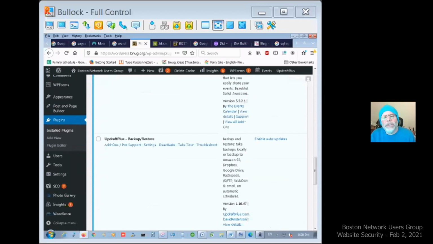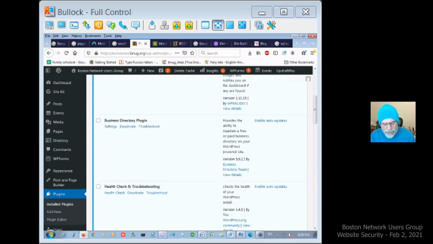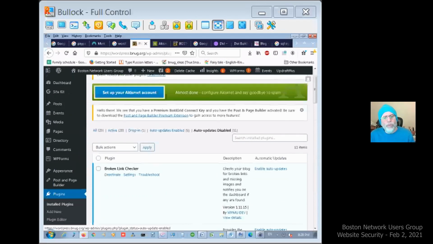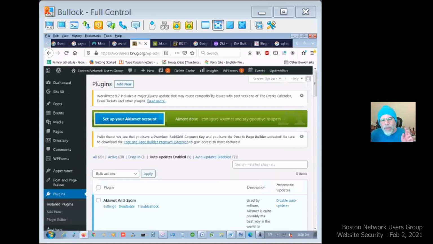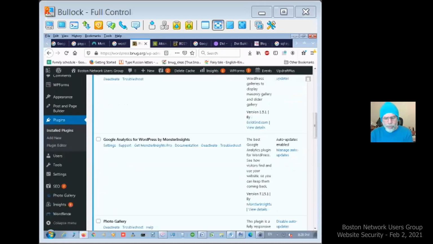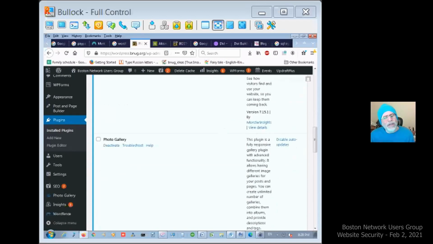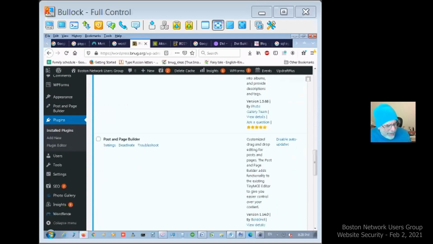So Adam, what I noticed on the other list, the ones that were enabled, it looked like most of them were simply binary, either it's on or it's off, but at least one of them had manage auto updates, which meant that it had perhaps multiple choices within the concept of being automatically updated. The Google Analytics one. So it looks like the auto update concept can be not just binary, but maybe there's an array of choices.